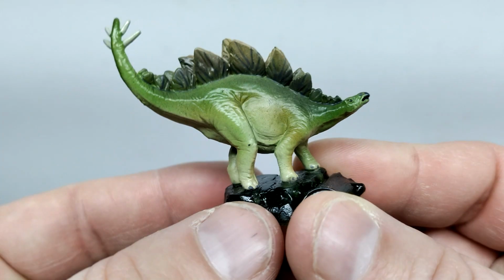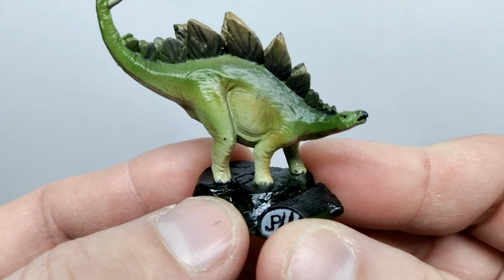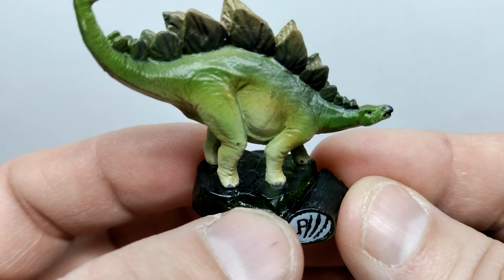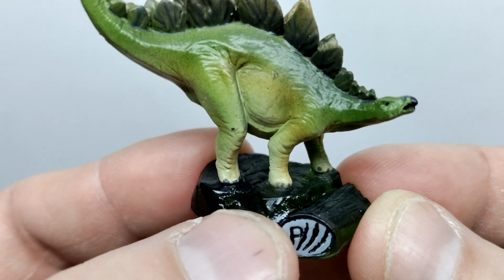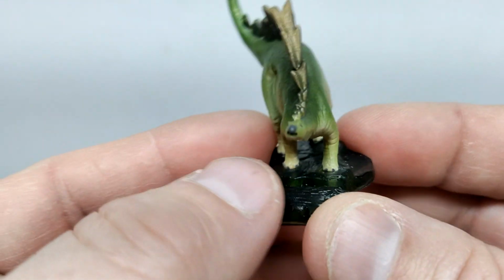We've also got a Stegosaurus, and yes, it definitely has that Lost World Jurassic Park kind of look to it, but you can see this one as well, again, sports some nice variation of color. You've got greens, you have lighter tones. I can even see brownish tones picking up. The skin texture also looks quite nice. We've got the nails painted down there. You can see the eyes are painted with just a black, but that's really about all that they need, I think.